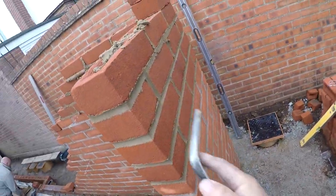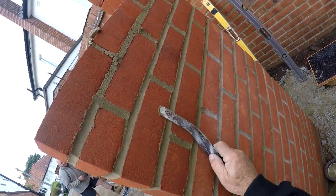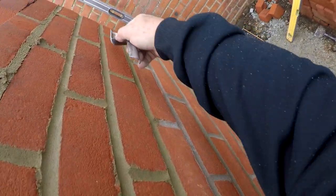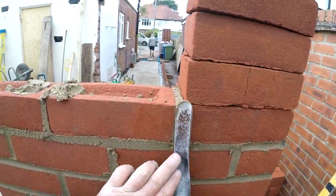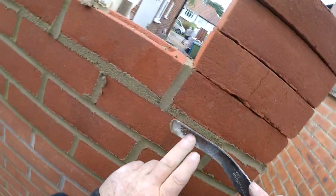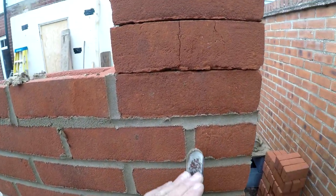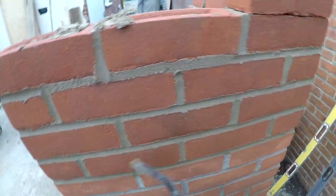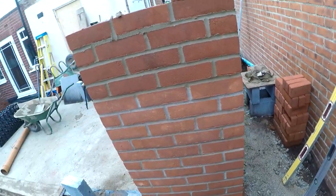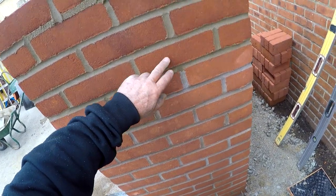See, it's coming now, right in there. Right, look down there. Cross joints first. And I'm not pushing it in, I'm just letting that rise up a bit. You've got to press, but not press. Feel, but don't feel. We'll revisit that in a minute. Good. It's coming. So now look, that's the finish. That bit's gone off. That's nearly there.